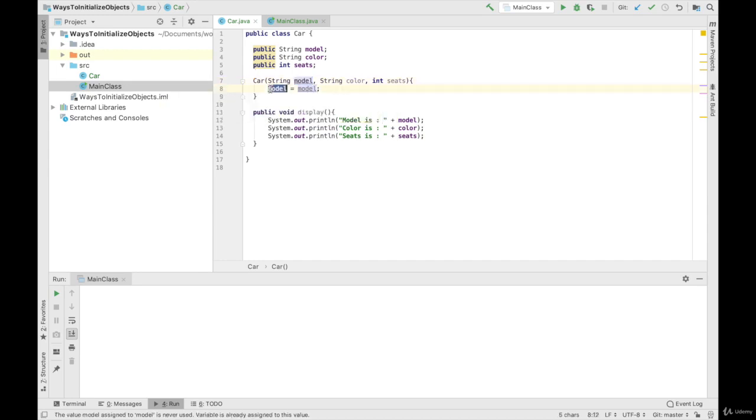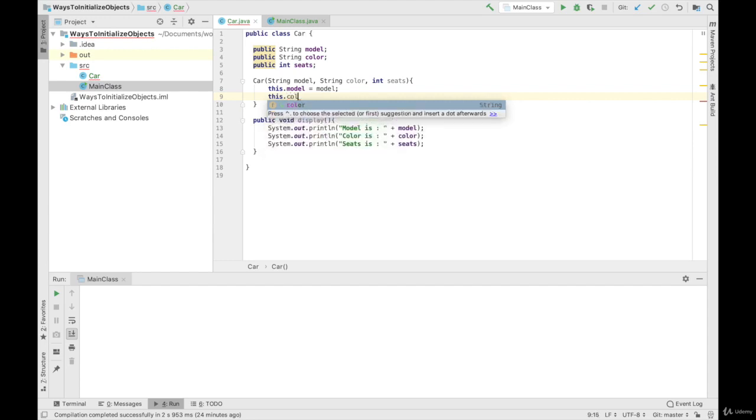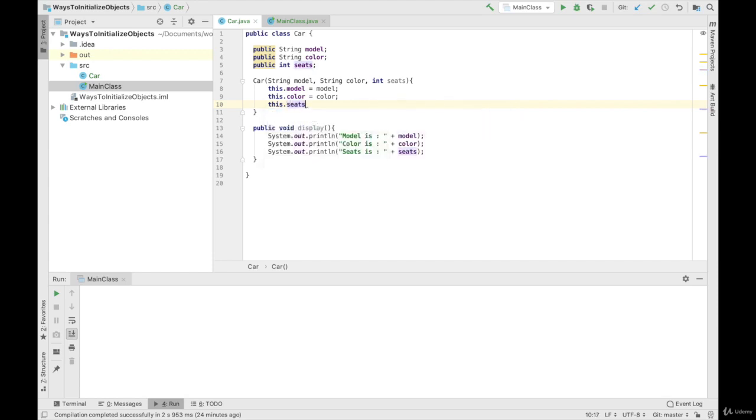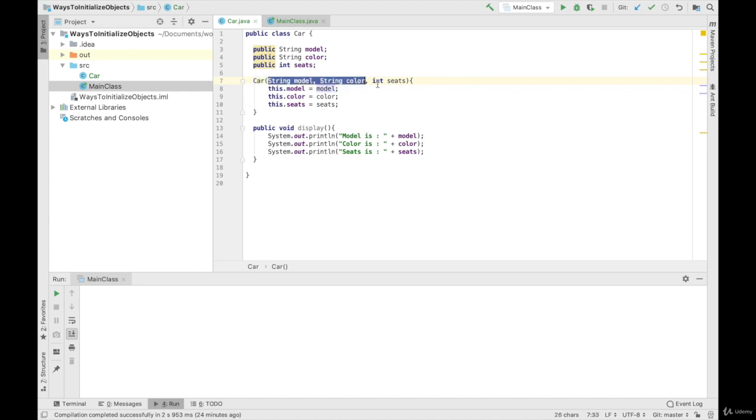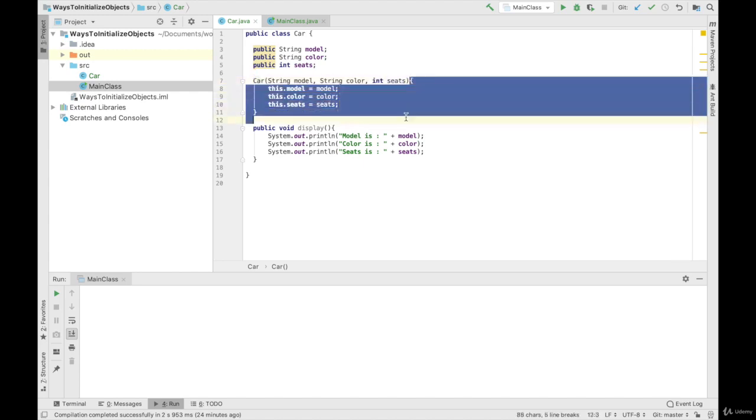To tell the compiler that this model is not the parameter but the class member that we have defined over here, we have to use the this keyword. Then we replicate this for all the other members as well, so this.seats is equal to seats. This is how you create a constructor: it's basically the class name, the list of parameters, followed by a pair of curly braces.